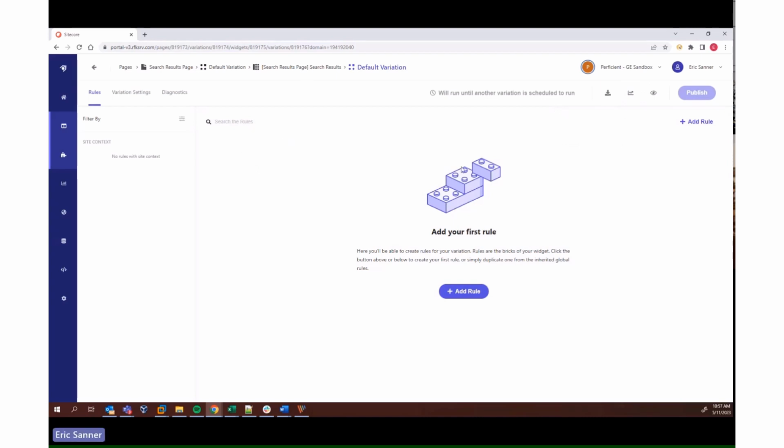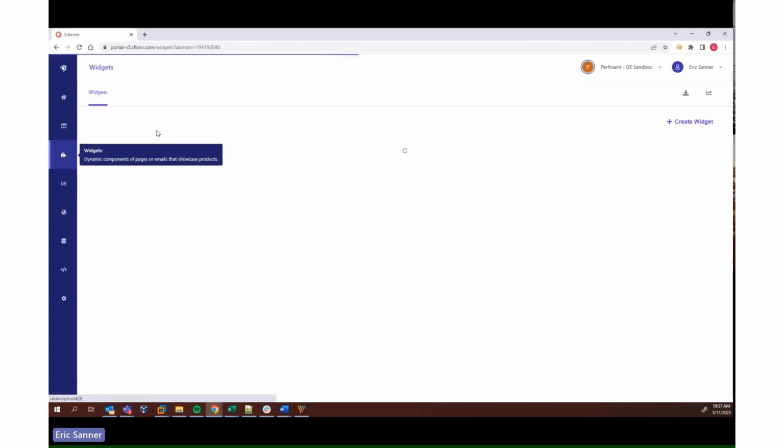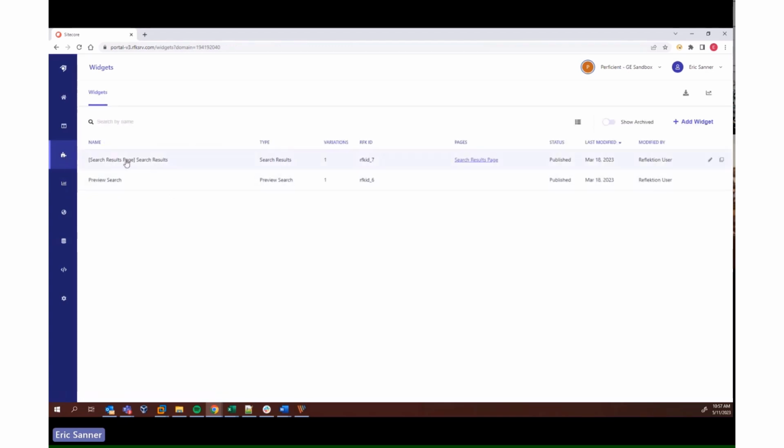So that's our widgets, and there's a separate page where you can get to just your widget settings. Here I only have one so far. This is what would be on the search results page, and then the preview search is the autocomplete suggestions. So you can set those up differently. Again, if you wanted to break this down by different sections, maybe your news section only does autocomplete for the related news articles. So you can set up multiples of these widgets.